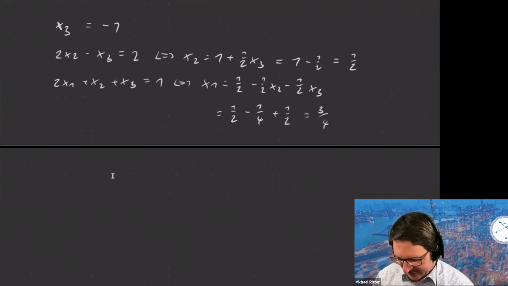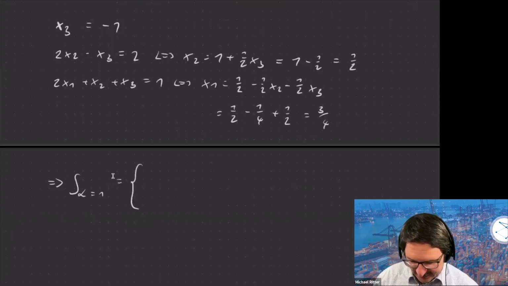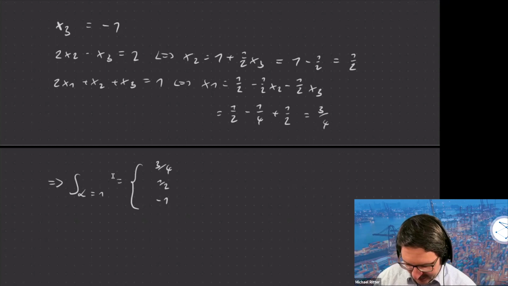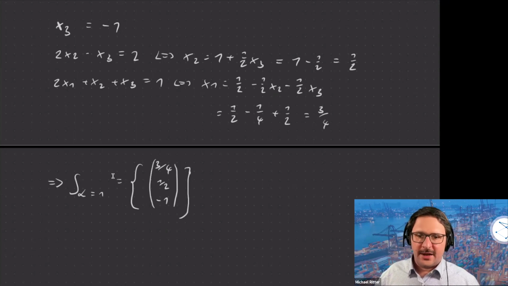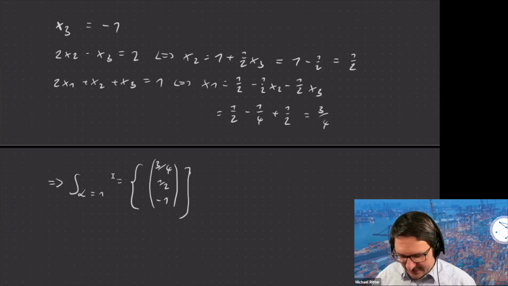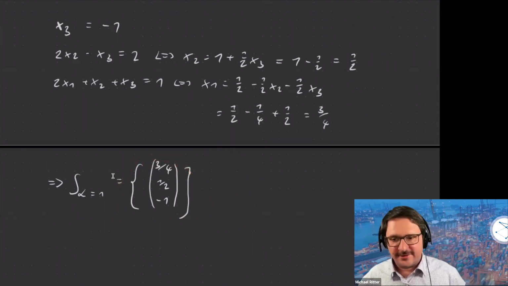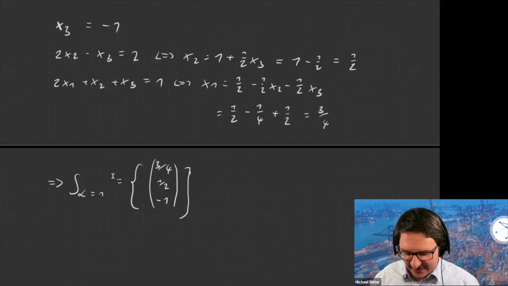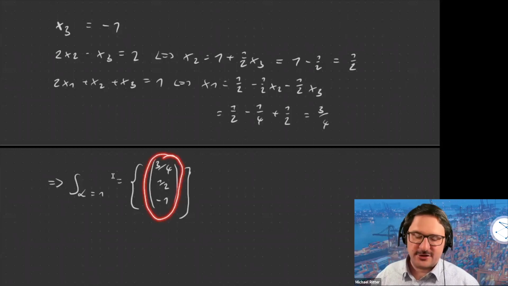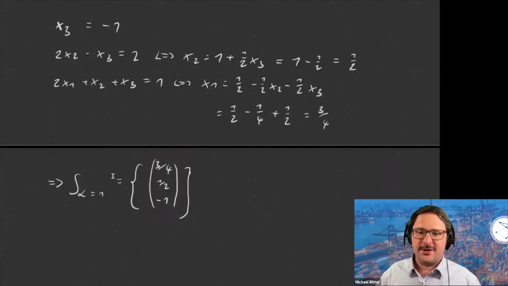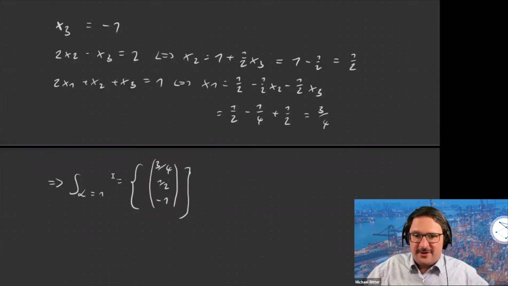And so the solution set in this case for alpha equals 1 is the unique vector 3 over 4, 1 over 2, and minus 1. So that's the solution here. And please notice that's not a span of this vector. It's just this one unique vector, not all multiples of that. And that means we cannot scale that, right? It's just this specific set of numbers solves the equation and not any multiple of that. So we need to live with the fractions in that case.